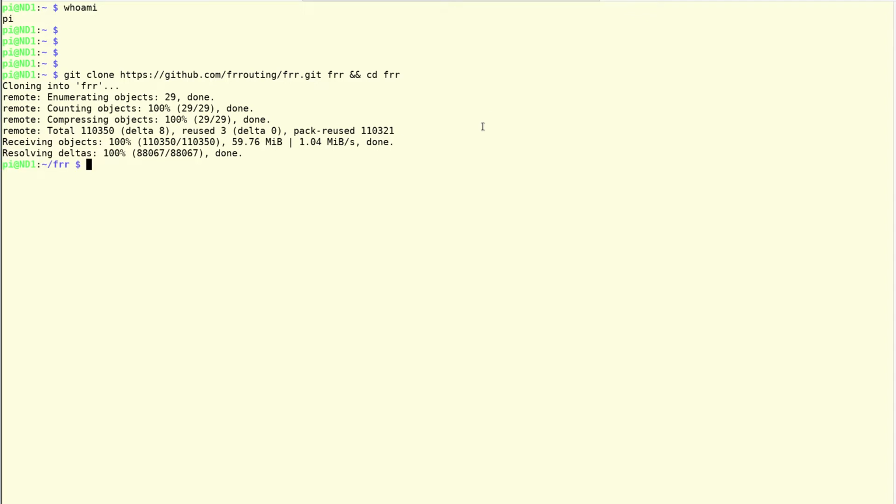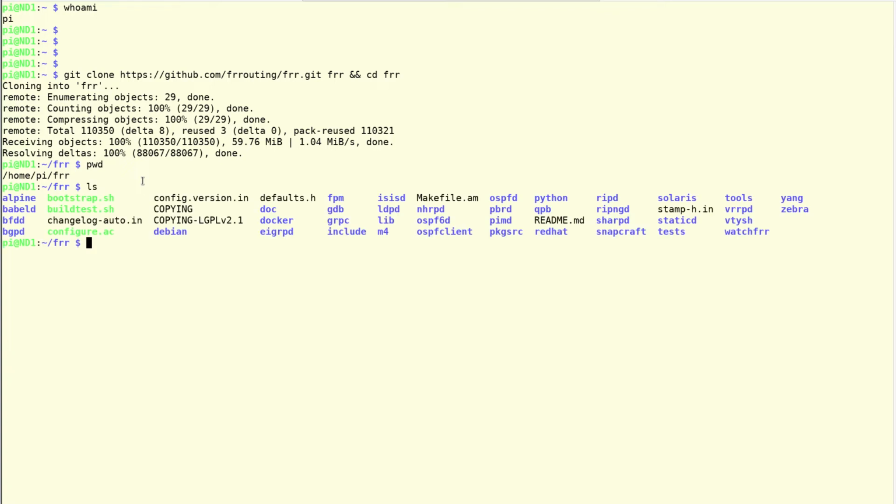And you will see that we have actually changed directory into the FRR folder. You can see from the prompt. And if I type pwd, you see we're in /home/pi/frr now. Okay, now if I want to look in that folder, I can do an ls. We can see there's various things in there, including this file here, bootstrap.sh. We will run that file, so ./bootstrap.sh.